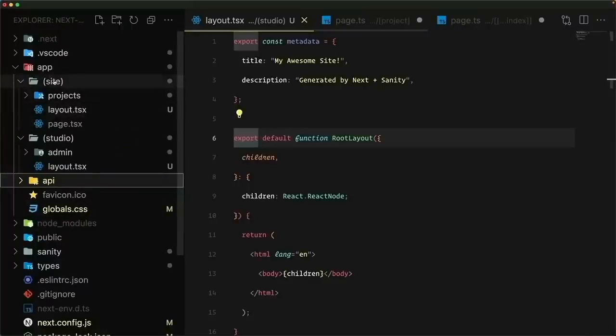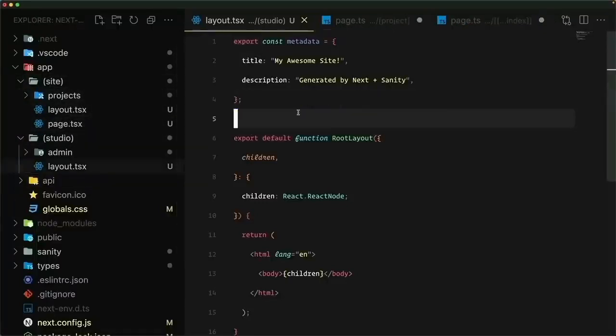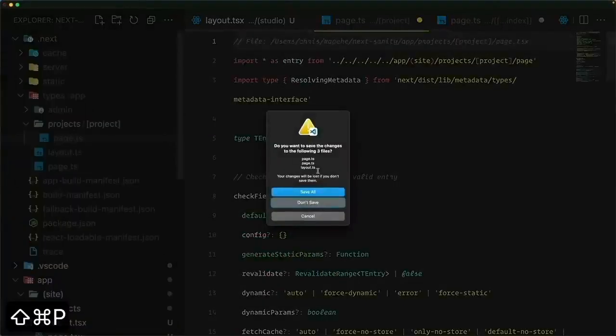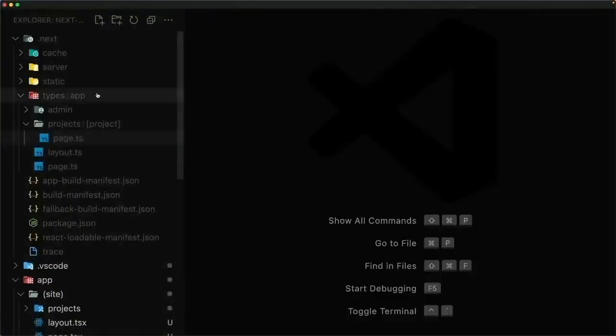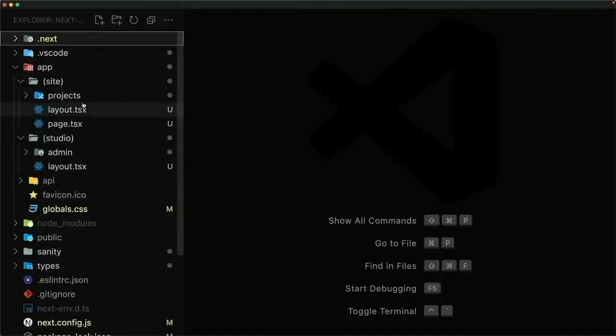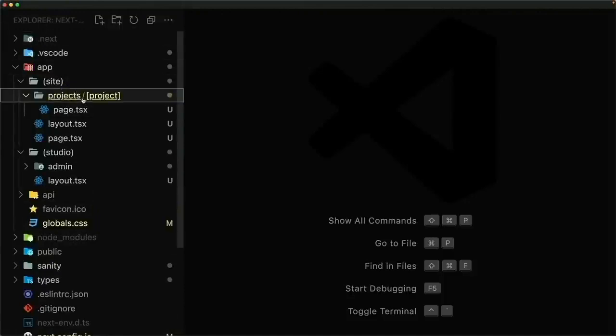Page, it goes under site. So that's our home page right there. So even if it's under /site/pages.tsx, it's still just the home page. All right, let's close all of our editors. There's some stuff going around. Let's go and close all those. And here, let's see and make sure everything's still there.